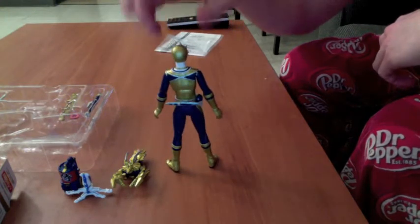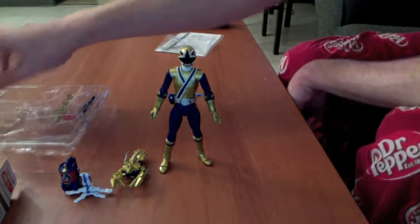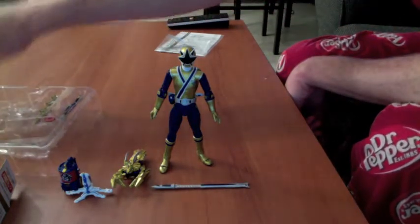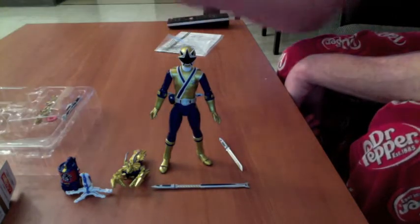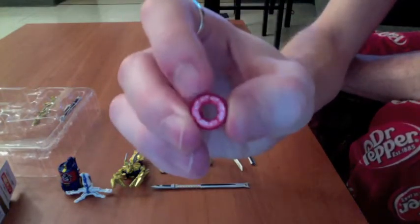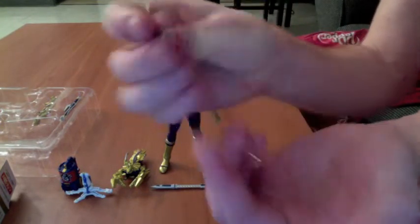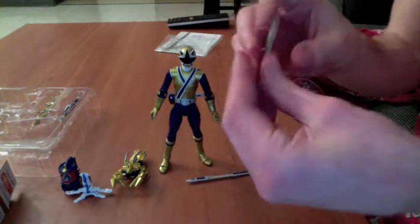As you probably noticed he has a sword on his back or waist, but he also comes with it halfway opened, and comes with it fully opened — it even comes with a sheath so you can pose him like he's actually drawing it. Then he comes with his little hidden disc, which is a sticker but still impressive detail — and it fits on to the sword. The best part is it fits on to all three sword variants. That's amazing.